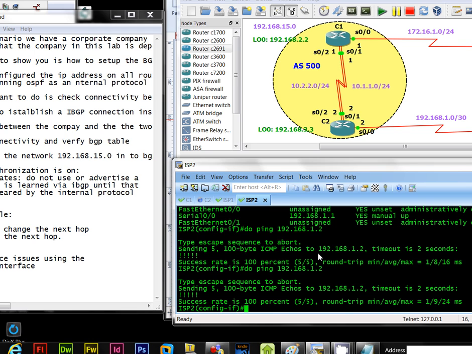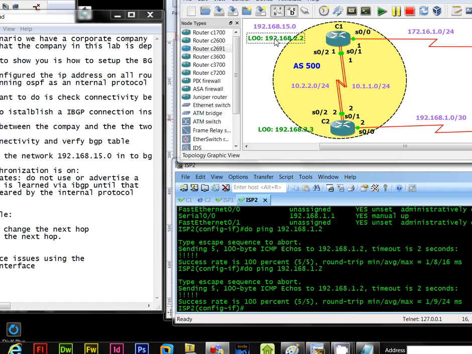Now let's begin the configuration of IGRP between these two routers in the corporate company, because we need to configure IBGP inside the company. We need to reach these loopback interfaces, and by the way, we use loopback interfaces because if we use physical interfaces on these two routers and one physical interface goes down, the neighbor relationship between these two routers will go down also.